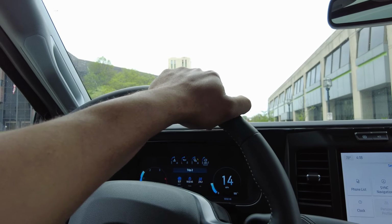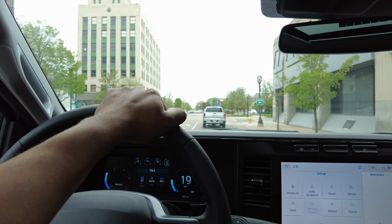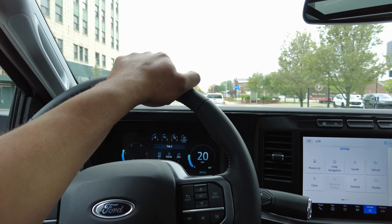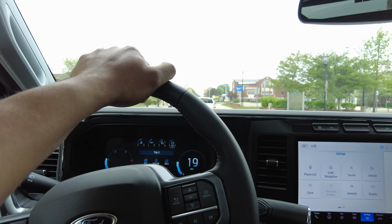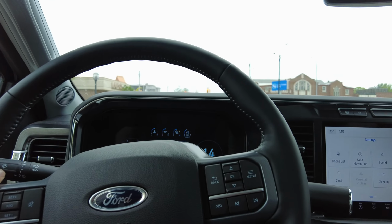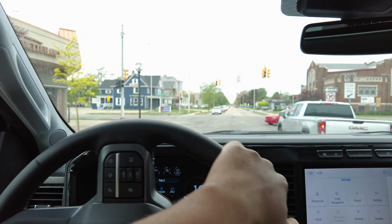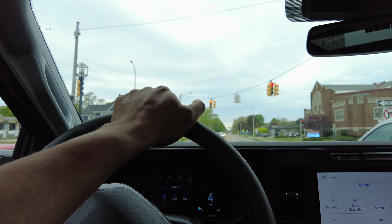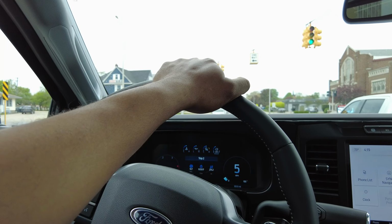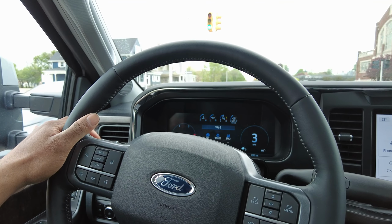I originally got this truck, and guys, I'm a landscaper, YouTuber, and I wrench on these trucks. That's kind of my hobby on the side. So getting this, I was a little anxious because I felt this truck, after getting it home and looking at it and everything, I'm like, this truck is too nice for me. I should have got an XL, because this leather steering wheel, I didn't know this was going to have a leather steering wheel when I ordered it.